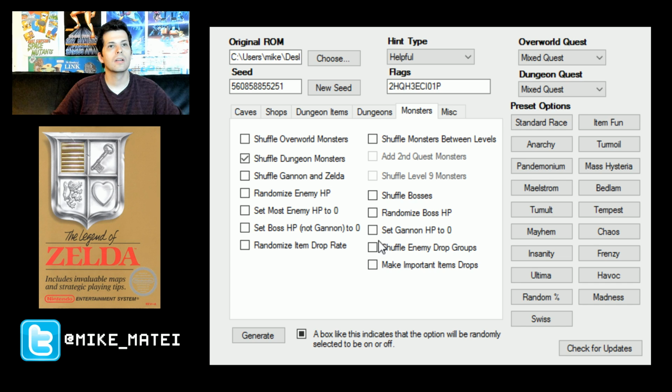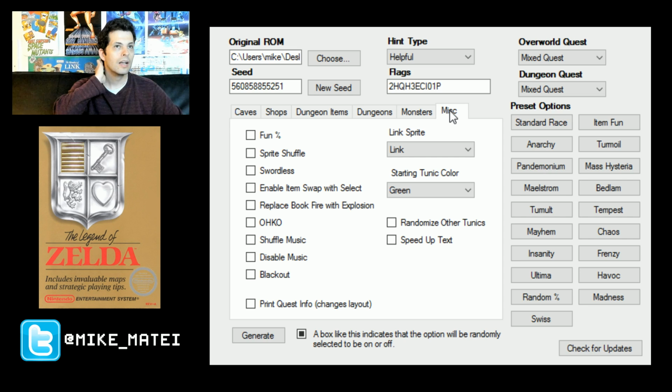Ganon's hit points to 0. They're doing 2 N's for Ganon. I thought it was 1 N. You can do swordless. Look at that. Blackout. I don't even want to know what blackout is. Fun percentage? What is fun percentage? How much fun you're having.